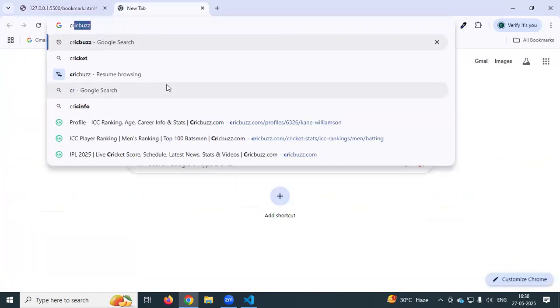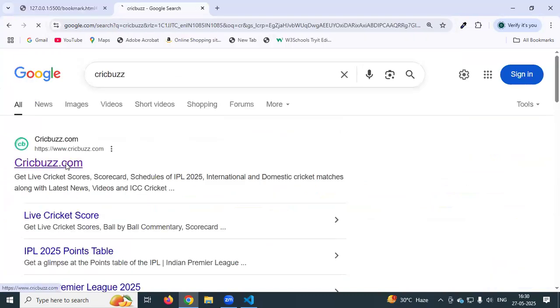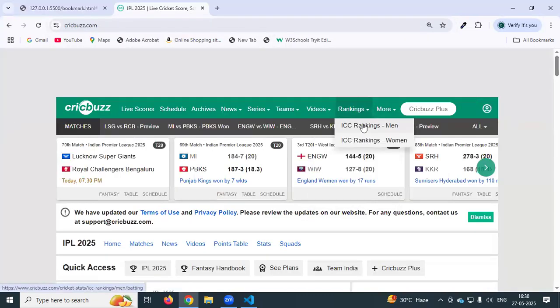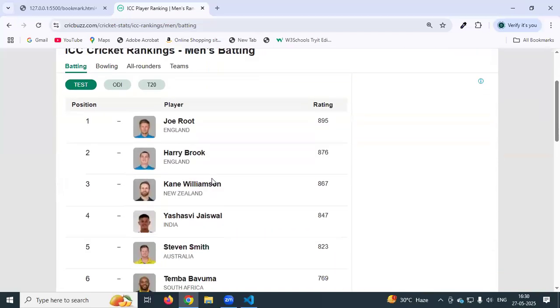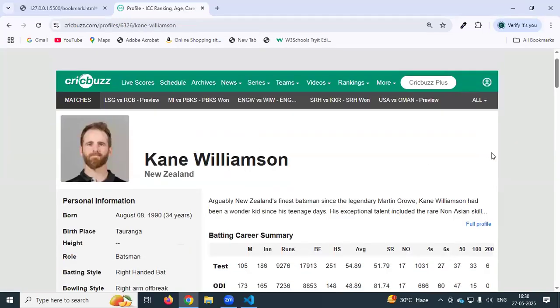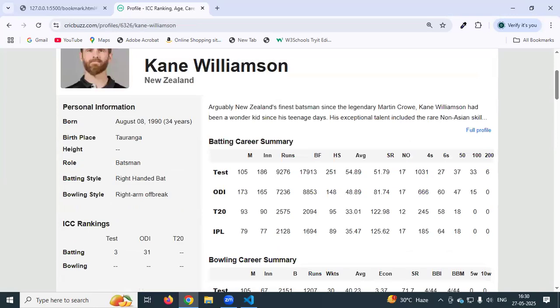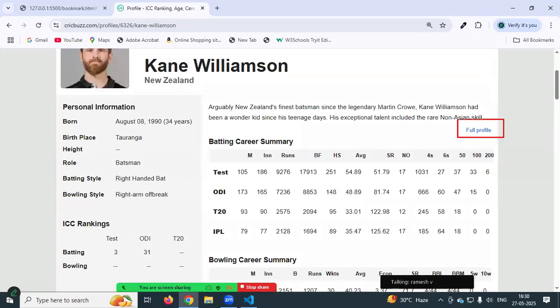See, it's the same. Open the real-time application. User clicks on full profile, and we are going to the bottom of the web page.